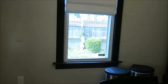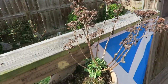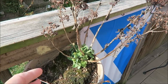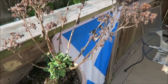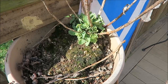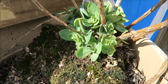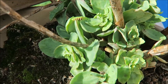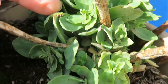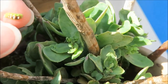And in a little while we're going to go for a walk. I want to show you all something, and I don't even know if you'll be able to see it or not. I have this plant out back. My mom planted it. I don't know what it's called, but this happens during the winter, and then when they get brittle enough, you can just pull them off. Well, I was standing here looking at this plant, and I noticed, I swear I don't know if you're going to be able to see them or not, there are like these little caterpillar things all over this. And they're so tiny. This is the one that I picked up just a while ago. They're so tiny that you almost don't even see them.